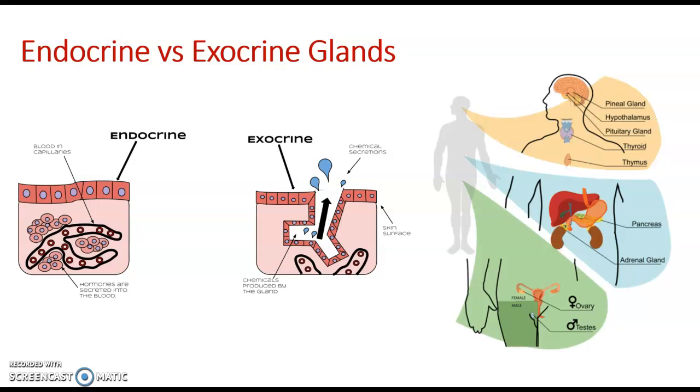So first, let's look at the difference between an endocrine and an exocrine gland. We hopefully recall that when we're talking about glandular tissue, we're largely talking about cuboidal epithelial cells that specialize in secretion. And we've seen examples of glands already when we were looking at the integumentary system. We saw sweat glands, oil glands, and wax glands. All three of those were examples of exocrine glands, exo like to the outside. And all three of those glands secrete their products to the outside of the body.